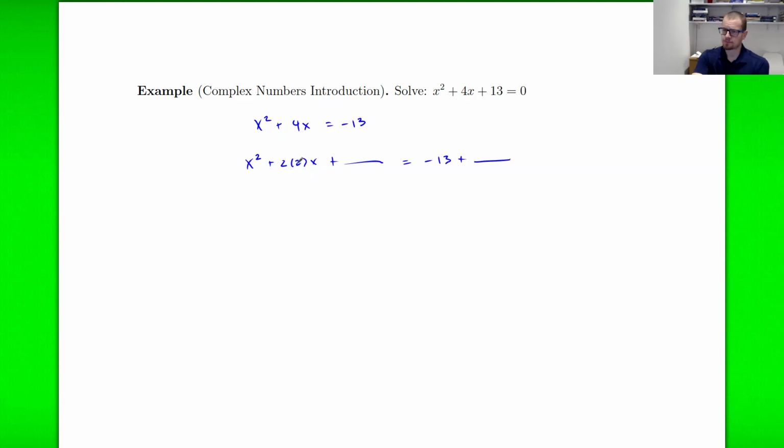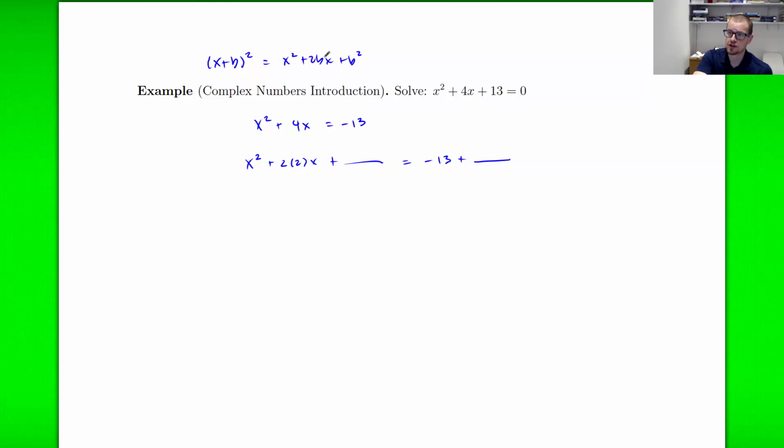You might be wondering, hopefully you recall at this point, why I wrote it in this way. So let's just recall that if I have x plus b squared, which is my desired format, I'd like to write it in this way so I can square root both sides. This is x squared plus 2bx plus b squared. And I need to add b squared to both sides, but I need to know what b is.